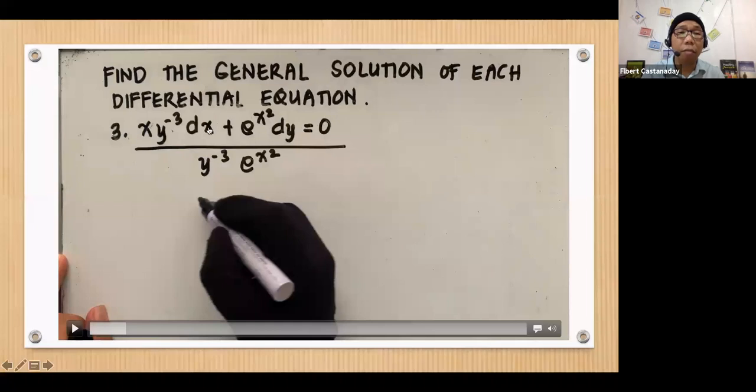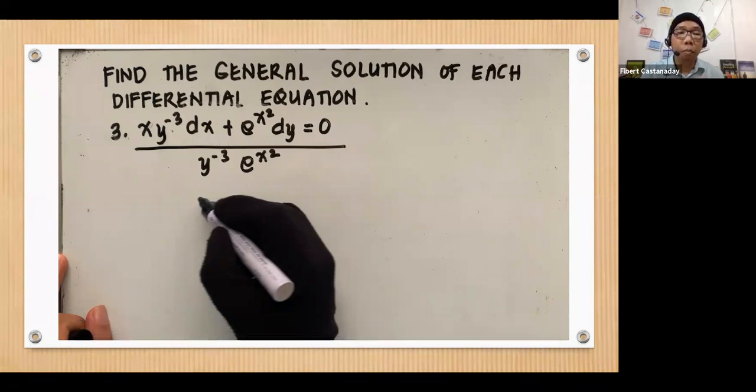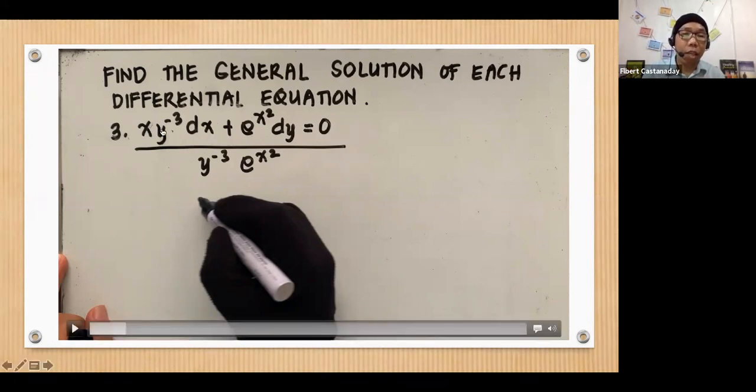So, what I did here, the first term contains functions of x and y, right? The second term, ganun din, di ba? Yung dy dapat, the coefficient of this is a pure function of y for me to be able to integrate. Since naka-factored form naman siya, no problem, we can separate the variables. Okay, so what we need in the first term is a pure function of x. So we need to eliminate y raised to negative 3. And by doing that, so para matanggal natin to, so divide both sides by y raised to negative 3.